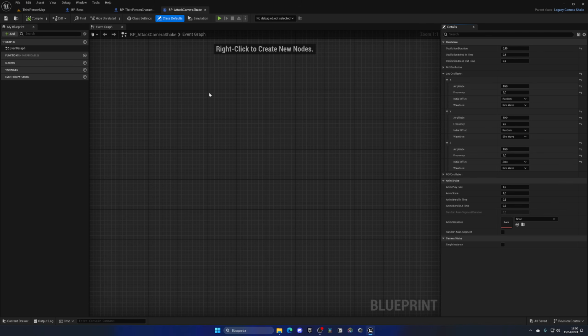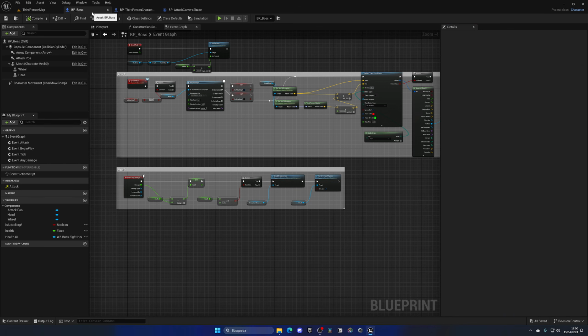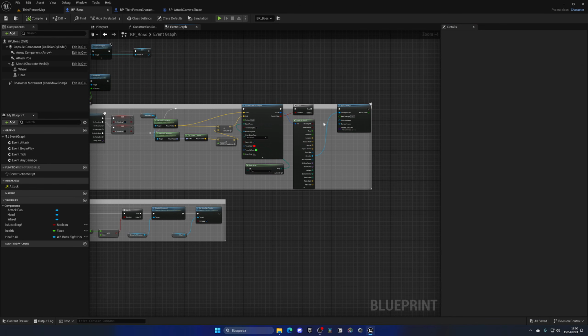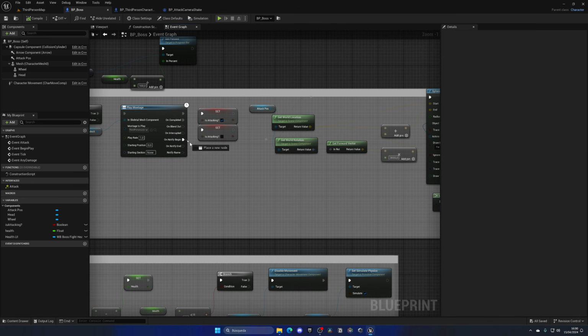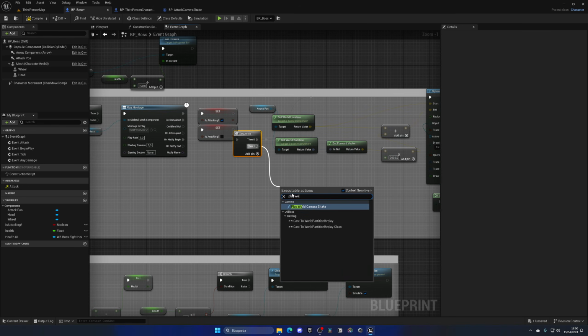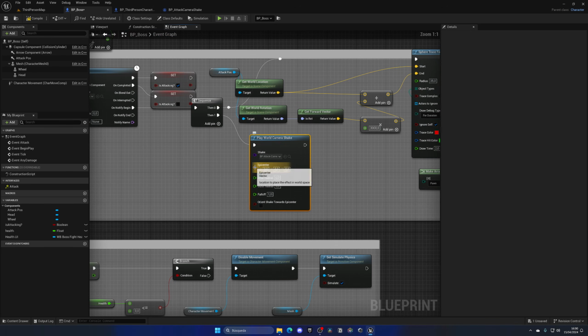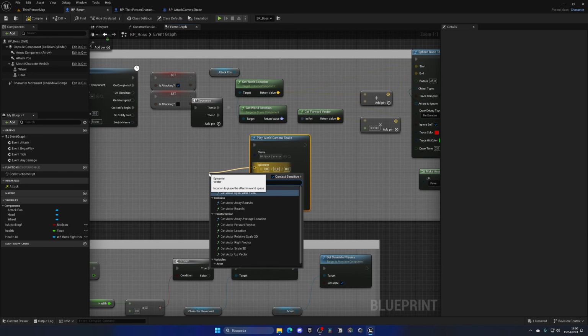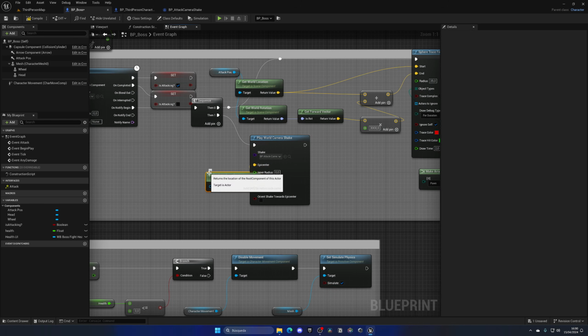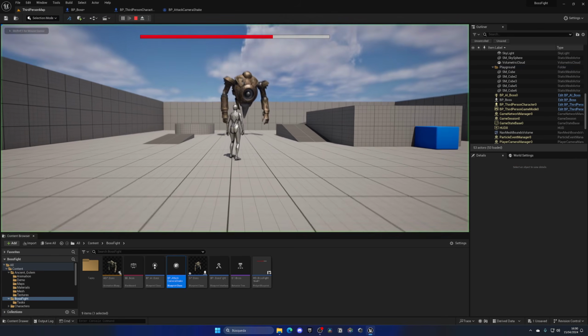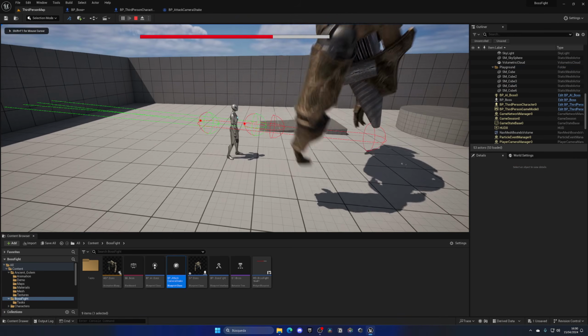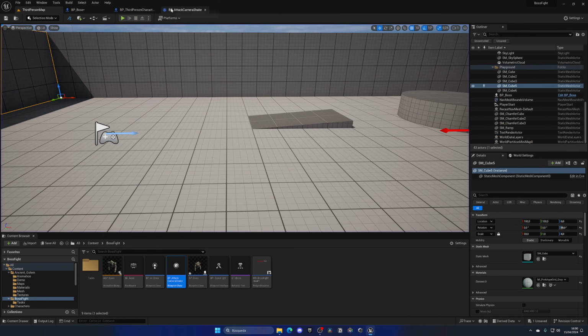And then with that said, I can go to the boss and on the notify begin, right? I'm gonna do a sequence. So we'll basically do the line trace, but also in here do a play world camera shake. And when I select this BP camera shake that we created, the epicenter will be the current actor location, and then the outer radius will be something as 3,500, right? And that should work. Maybe it's not too much, but yeah, so it's not too much.